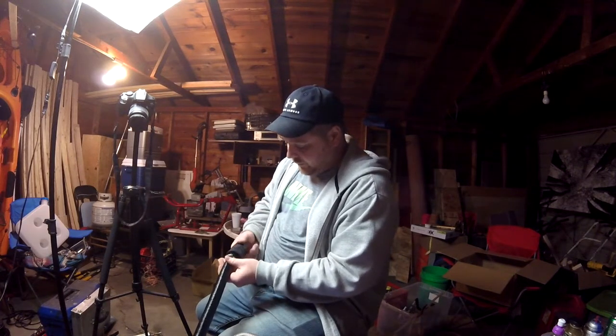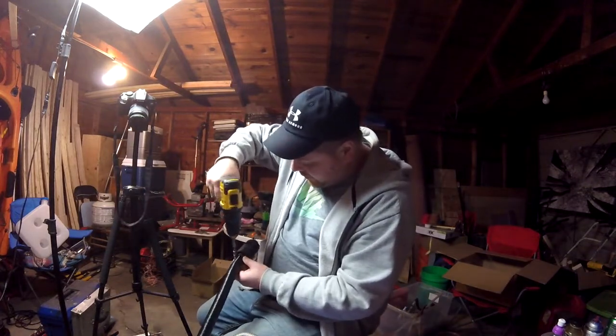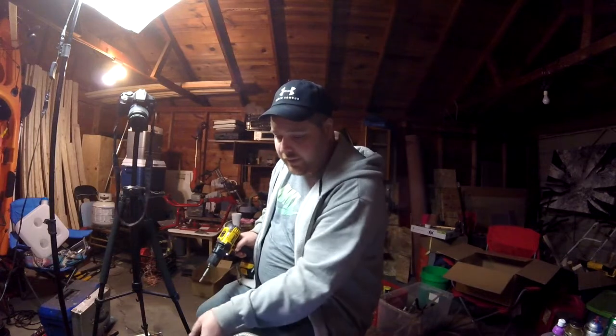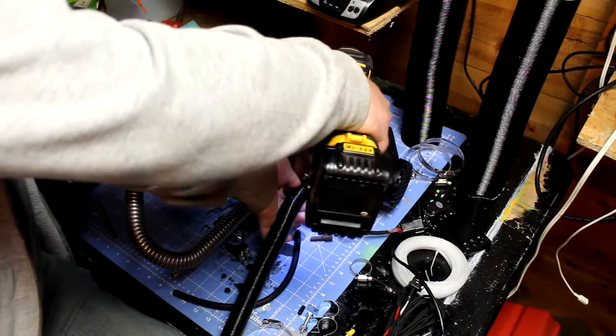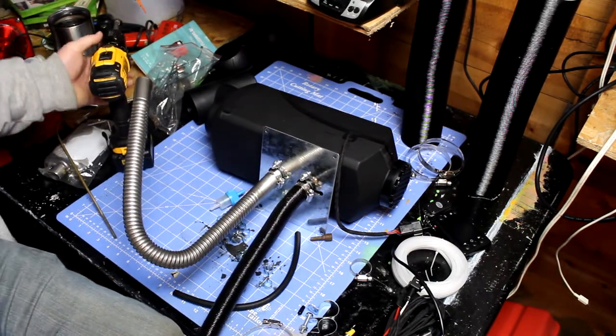pretty sure this air filter gets a hose clamp. So the nice thing about this $123 kit is it seems that it's come with everything, all the hose clamps. I'm pretty sure the $80 kit, you gotta go out and buy the hardware to hook it up. But so far it seems like this has everything, so that's really nice.